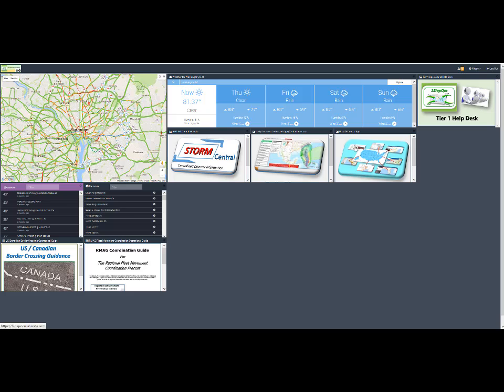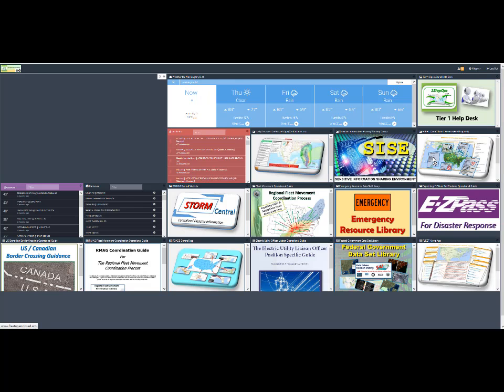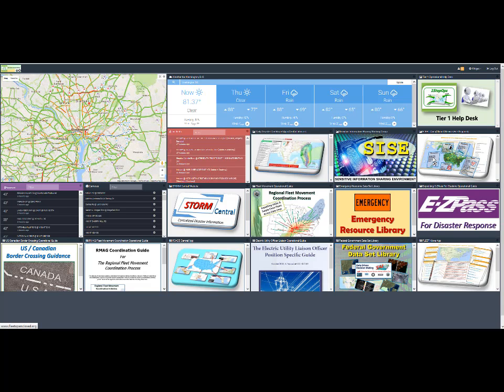So we're just going to look for the exercise. We're going to look at using these three apps here. So this will give you an idea how to navigate. You can move tiles around, you can delete them, you can refresh them, and as new data sets become available, the subscribers will be notified, and they can pull up. It'll come up here as an app, or the app will have a flashing light on it. You can say, oh, okay, this is a new one. So that'll give you an idea of how the dashboard is set up and how you can use it and how you can customize it to how you want it.